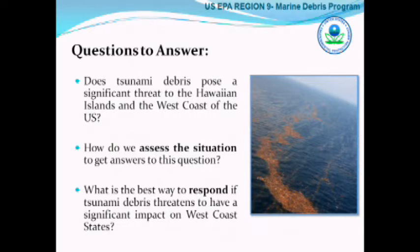And so we're fortunate in California that there are very well-trained people at the county and the regional level that are in a good position to, in fact, have been dealing with marine debris for years. And I know there's some representatives from the Coastal Commission here that may have some thoughts on this, from NOAA and others. But I think, in a nutshell, our message has been, there's a couple of threads of the message. First of all, marine debris is washing up all the time. It may or may not be associated with the tsunami.